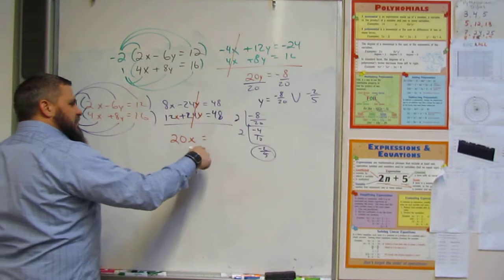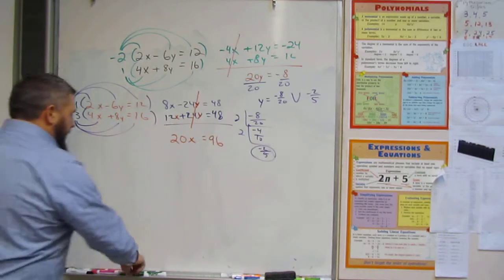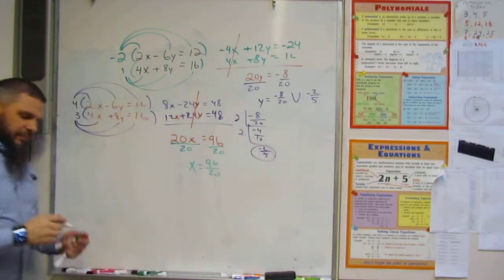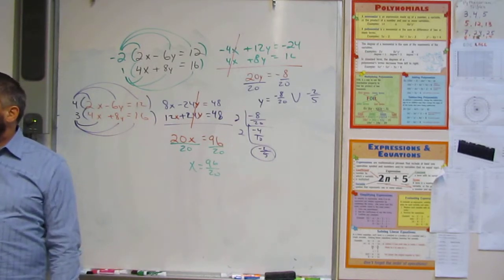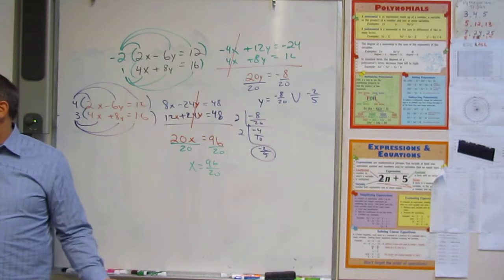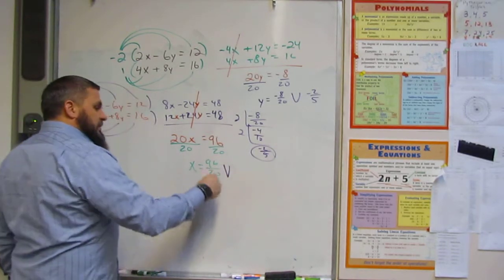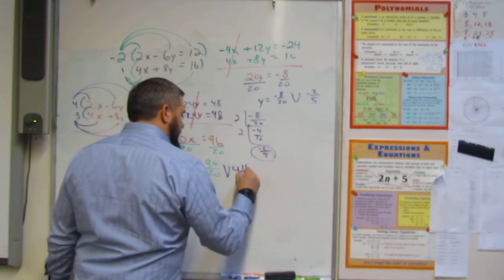So we got 20x is equal to 48 plus 48, which is 80 plus 16, or 96. Okay. And then we've got to divide 96 by 20, right? So here we go, back to the dividing. So x equals 96 over 20, right? And I can break that down. Now I can turn it into a mixed fraction first or later. It's up to you, right? You want to see how many times 20 goes into 96 first, right? It's like 4 times. So 20 goes into there 4 times, with how many left over? 16. Good. 16 left over the 20.